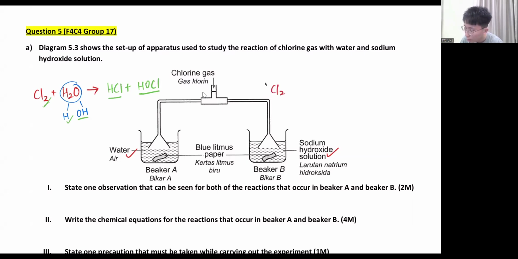Then if you try the next one, chlorine with sodium hydroxide. What is sodium hydroxide? If you still cannot remember until now, start to memorize your chemicals. NaOH. Sorry guys, my bad. Okay, how do you memorize this equation? I told all my students the easiest way to memorize this equation is to put a 2 right here first. Then you have 2 NaOH. So you take out water, take out H2O, then what is left? NaO and Na, both of them combine with the 2 Cl. So one is NaOCl, one is NaCl. So this will be the equation that you can get from chlorine with water and chlorine with sodium hydroxide.